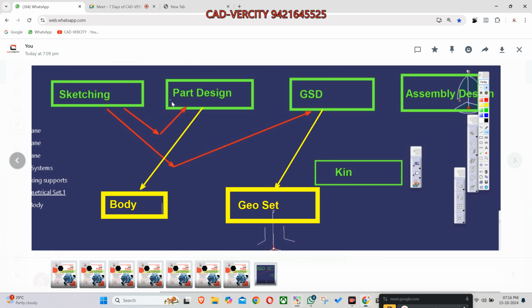And if you are using any command from part design, it will be inside body only, not inside geometrical set. Clear? Any doubt? Simple. Don't think about assembly design and kinematics for now. So what about the sketch? Sketch can be inside body, it can be inside geometrical set, no issue.